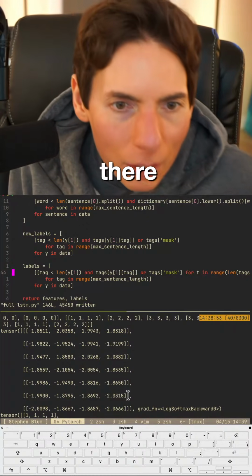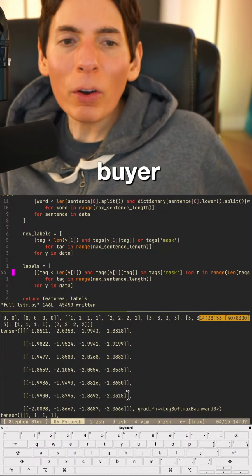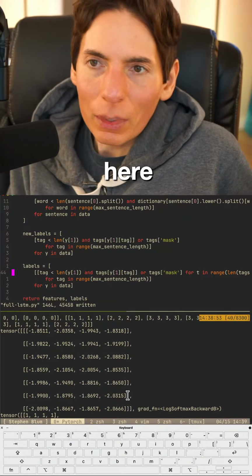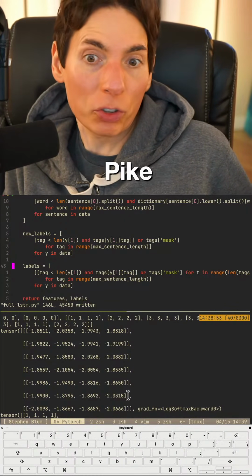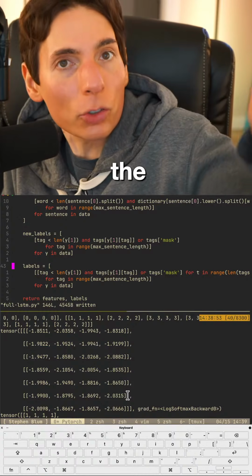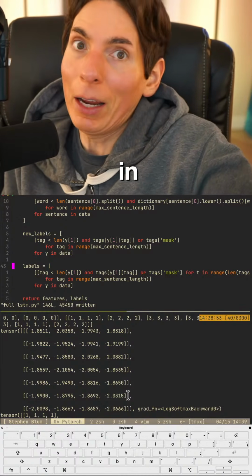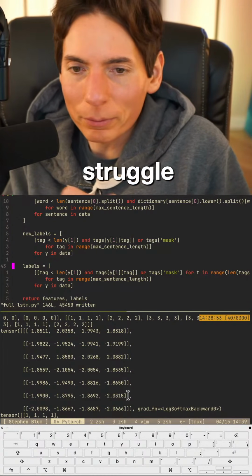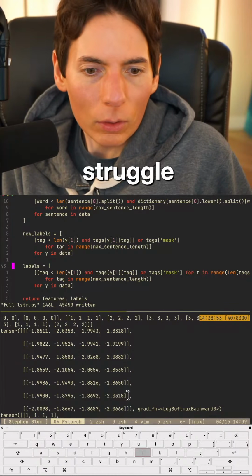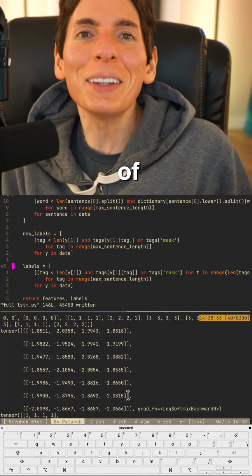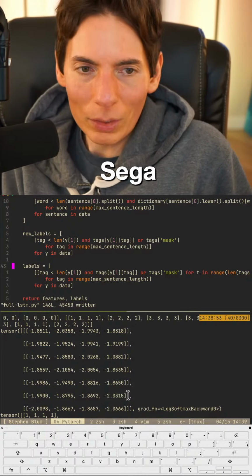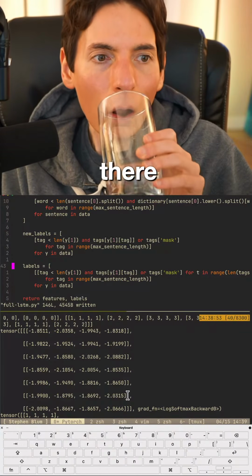How's it going there, AI with Buyer? Welcome on in, good to have you here. Happy Wednesday. Alright, so we're currently becoming PyTorch experts, although we're struggling, which is part of the journey. In order to learn, you gotta go through the struggle. I like this one. Reminds me of Sonic. It kind of does, doesn't it? A little bit of Sega adventure there.